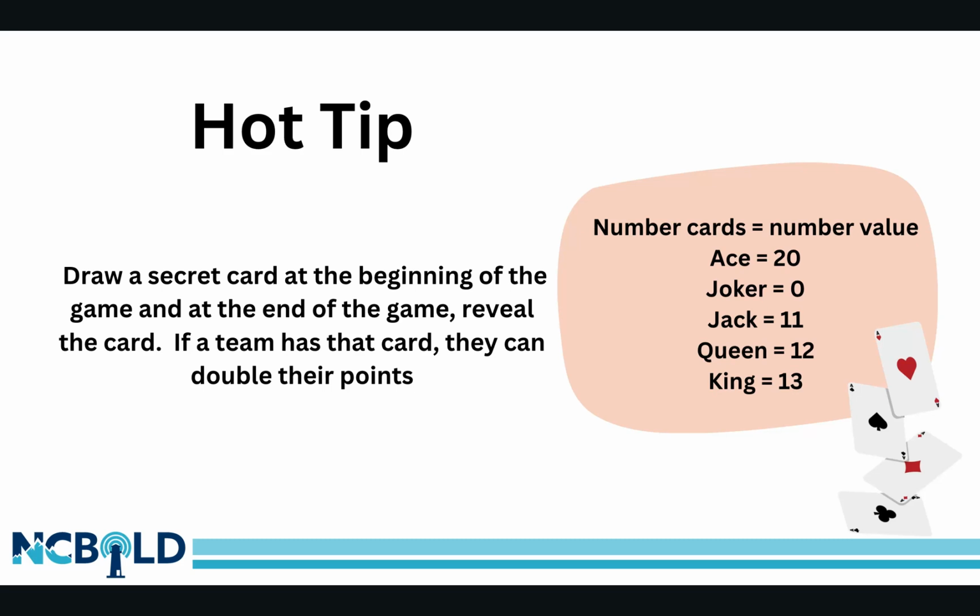It doesn't leave anybody behind because kids have no idea at any point what their point value may be for their team. They only get to tally at the end. So kids have no idea who's ahead at any time, which creates buy-in the entire round of the game. Because what you see happening when kids are playing games is if they see a group is getting ahead, they feel discouraged and they give up because they're like, oh my gosh, I can never get to that point. My team's never going to get ahead. We're always going to be behind, and they give up and they lose interest. At this point, they never know who's ahead. They never know who's going to win. They never know who has what point value.